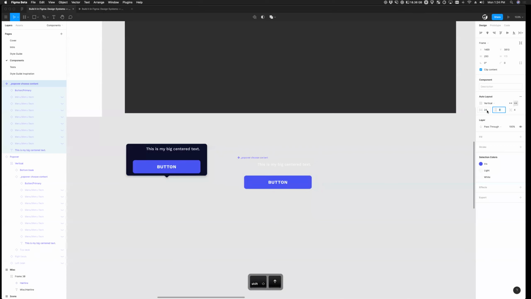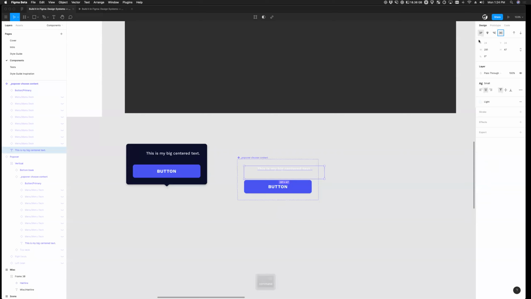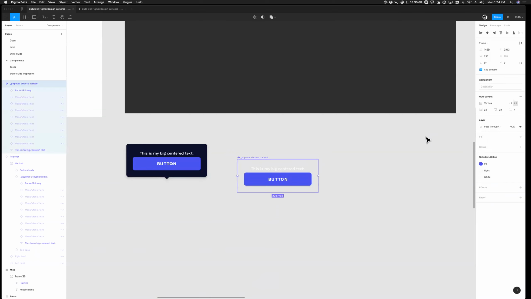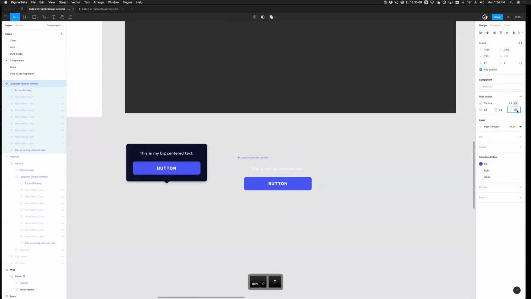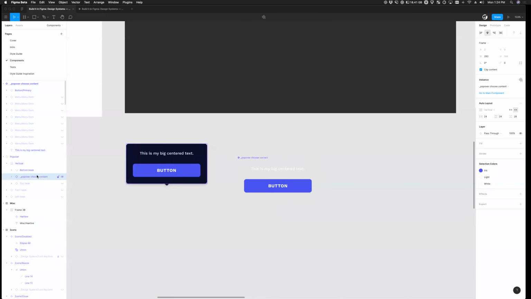I can make this a little bit of padding there, and boom, now I've got this text in here. I'll stretch that text. Great. I can add some internal padding in between those things, but I can still now use my design system, and I'm still using my popover, but I've architected in such a way that allows me to just swap out content there. So if we have any more questions, hit me with them. Otherwise, I'm moving on.